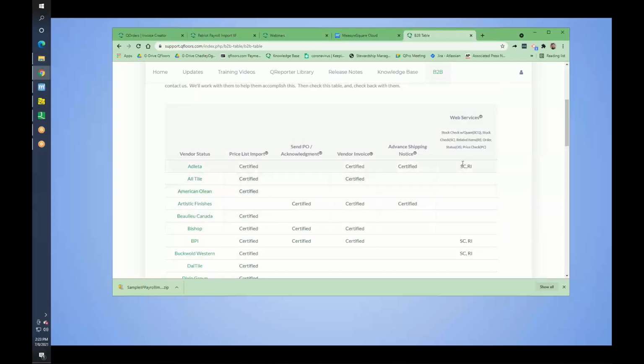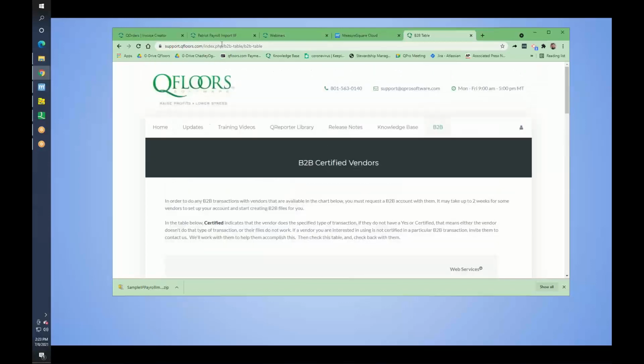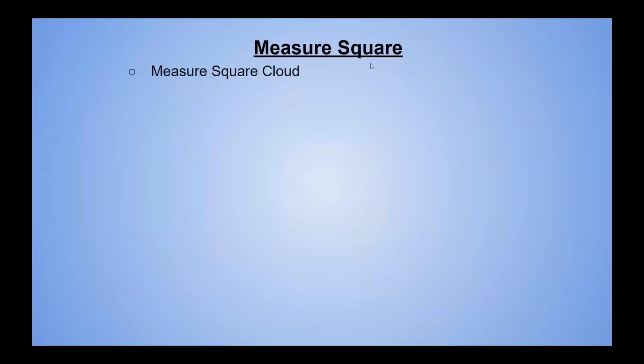You can see the SC stands for stock check right here. So all the different things are listed there. Anyway, I just thought I would show you that real quick. All right, let's come back to Measure Square.